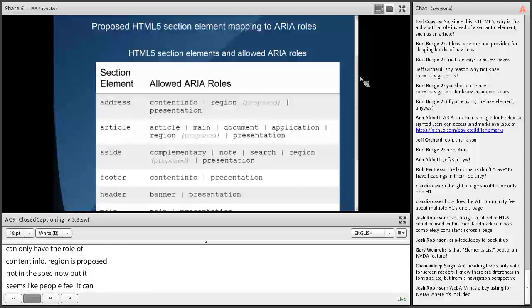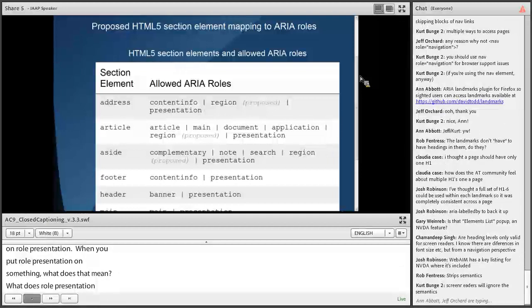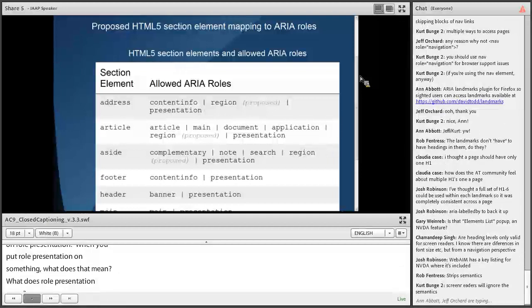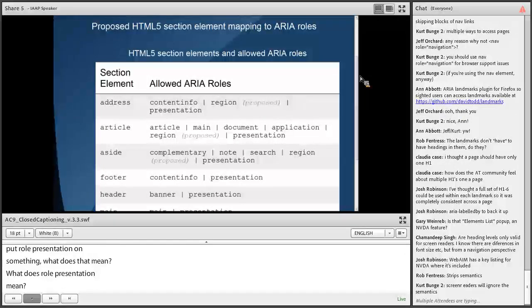I just want to spend a minute on role presentation. When you put role presentation on something, what does that mean? What does role presentation mean? Screen readers will ignore the semantics.